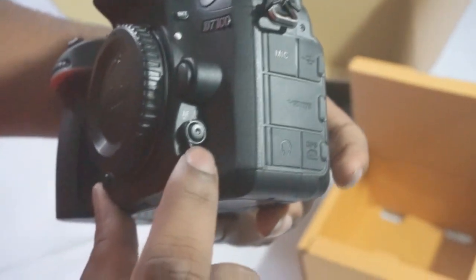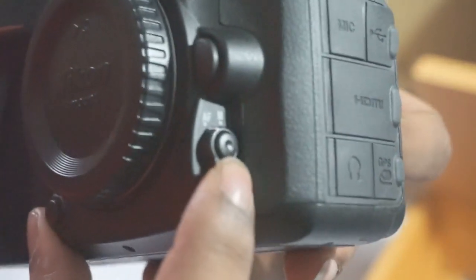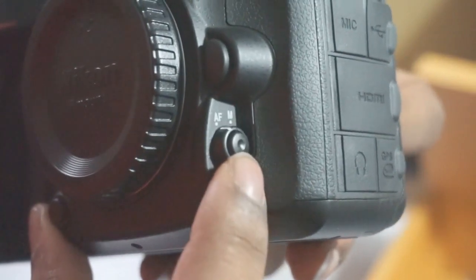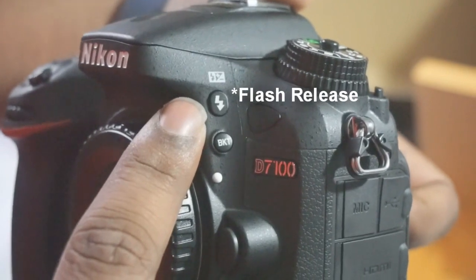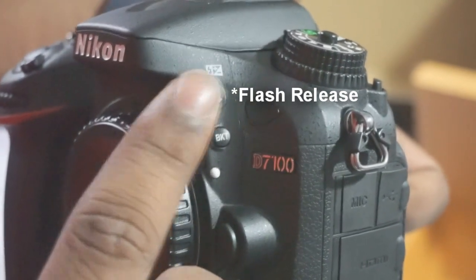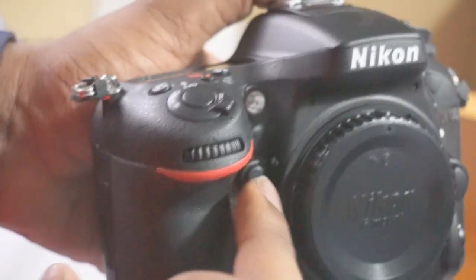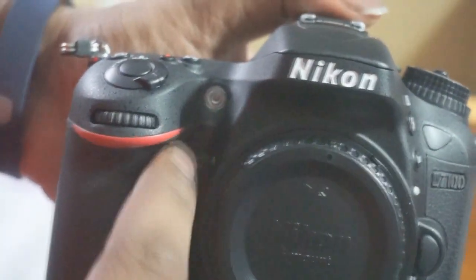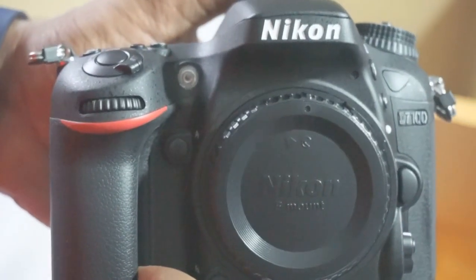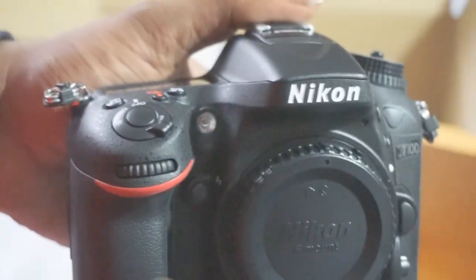Over here you have the autofocus and manual focus switch, so that you could have it autofocus for you, or you could decide to manually focus and you could do it by flipping the switch. Over here you have the shutter release button. If you want to manually release the shutter, you could do that from here. We also have a function button here and a PV button over here. This is the autofocus lamp. So if you have autofocus enabled, this lamp will light up to illuminate the setting and to detect the range of the autofocus. Here you have a programmable dial that you could set to whatever you want.